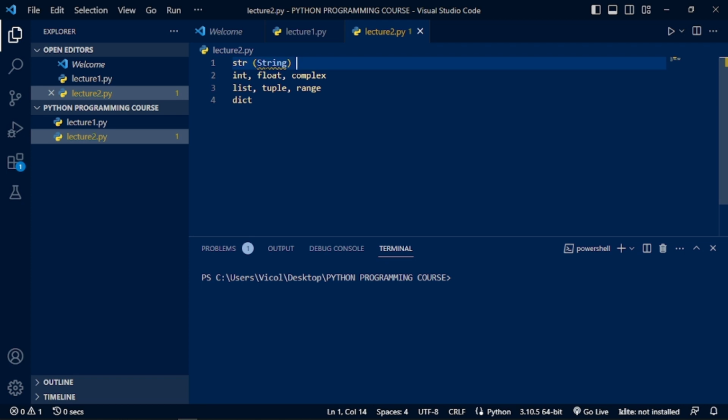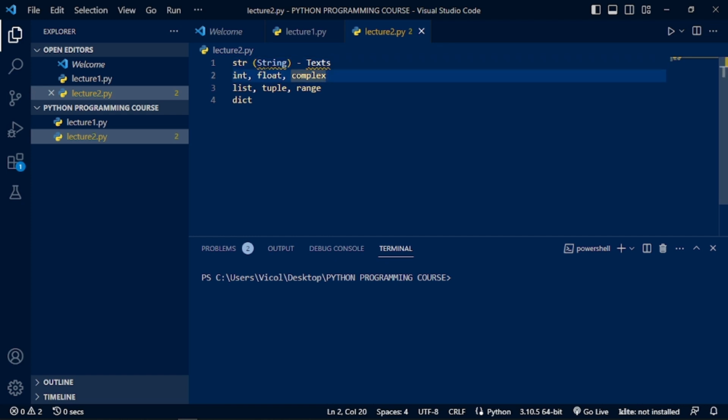So "my name is Vicol", spaces included, can all be one string. That's basically what a string is, and a string is the text data type. So if you want to type text in Python, from a single word to multiple words to sentences, you are going to use the str data type, which is the string data type.